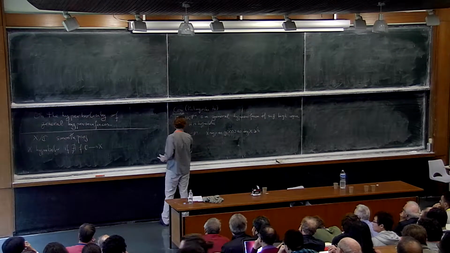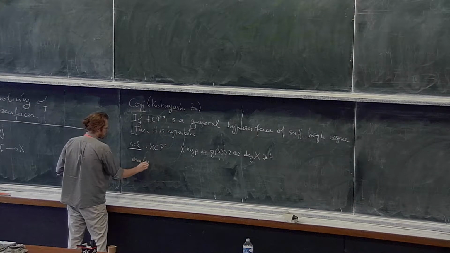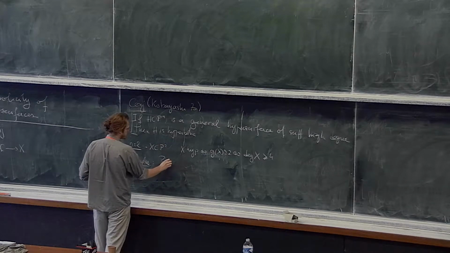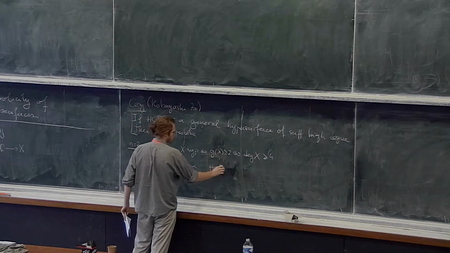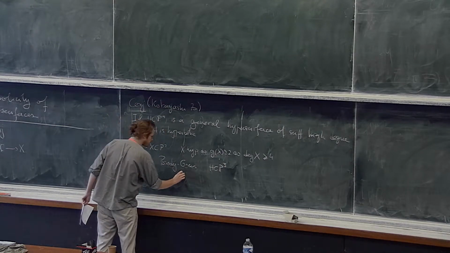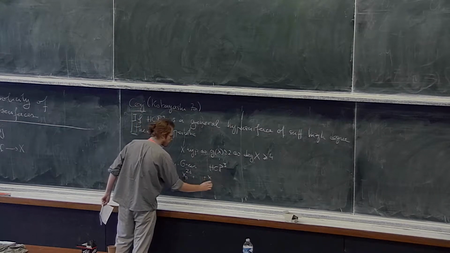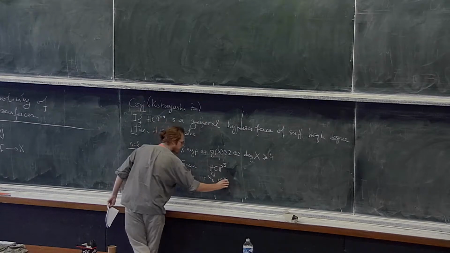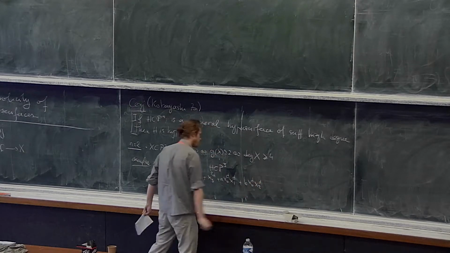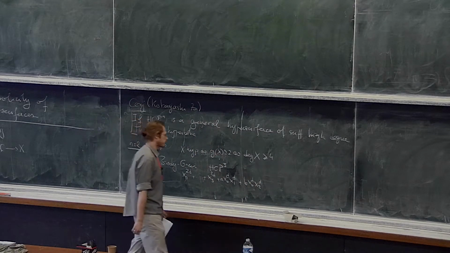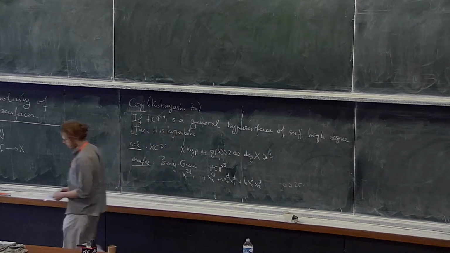I think the very first example is due to Brody and Green, which was a hypersurface in P3 defined by the equation x0 to the power 2d plus x1 to the power 2d plus x2 to the power 2d plus x3 to the power 2d plus a x0 x1 to the power d plus b x0 x2 to the power d, for general complex numbers a and b, and for d, I think, bigger than 25. Anyways, it's a deformation of a Fermat hypersurface.